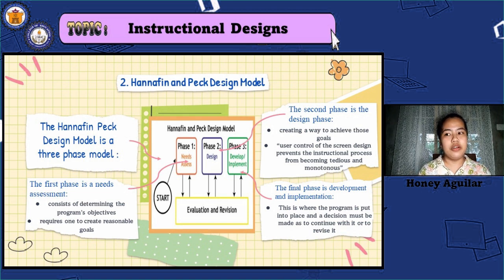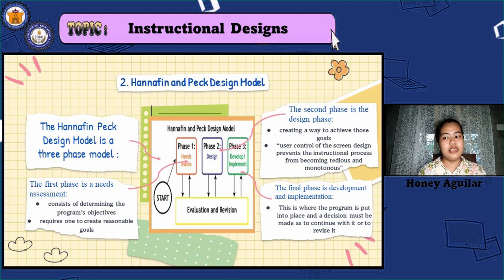Again, all the phases go through the process of evaluation, and phase 3 will undergo the process of evaluation and revision. All of the phases involve a process of evaluation and revision, but evaluation and revision is not a phase. The process of evaluation and revision is to ensure that the developer meets the educational objectives and to give clear guidance to developers to create in a systematic and effective way.